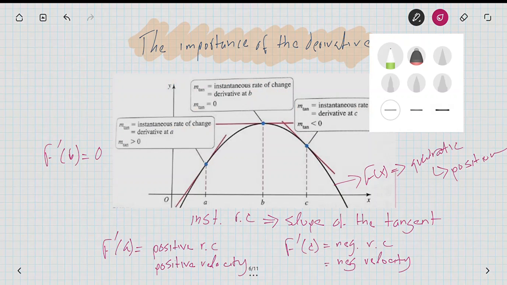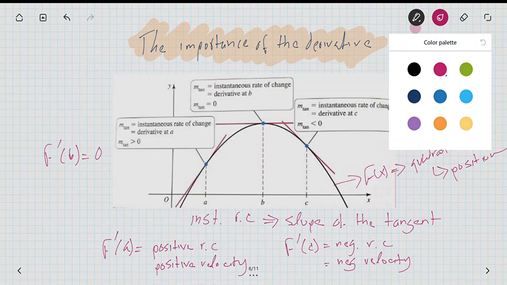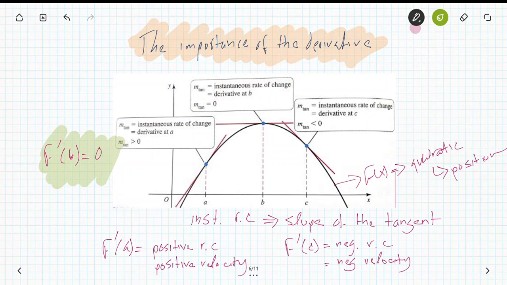And so that point in particular is very special to this function and to any such function that has a derivative of 0 at some x value. Because at that point, as we've discussed before, you're going to have a maximum or a minimum. And so b is going to be called a critical value of our domain. It is just a critical point where the function happens to be a maximum or a minimum. So with that said, let's keep going.